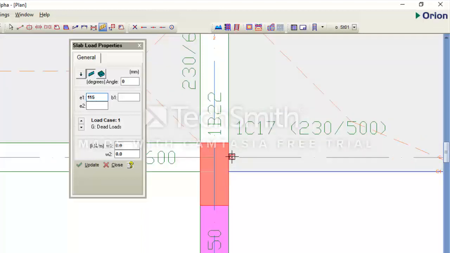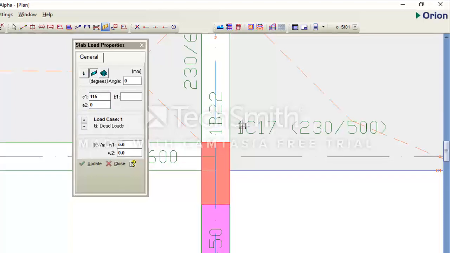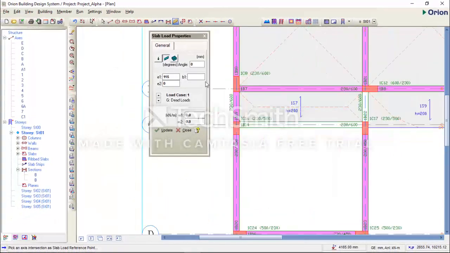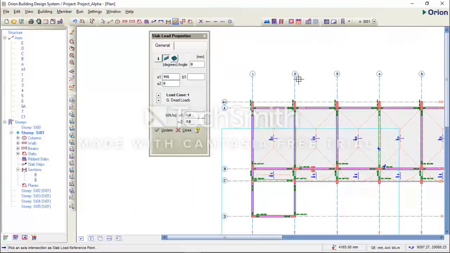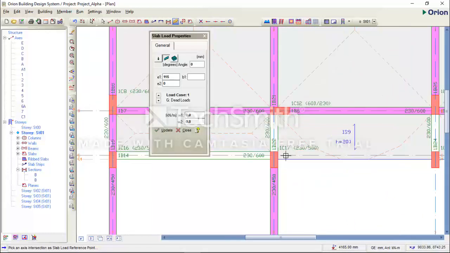My E2 will be 0 because I'm not moving. I'm applying the load at this point. E2 will be 0. My B1 is the length of the load. We know that from center to center, from grid line 2 to grid line 3, is 5 meters. However, I'm applying the load from the face of the column.